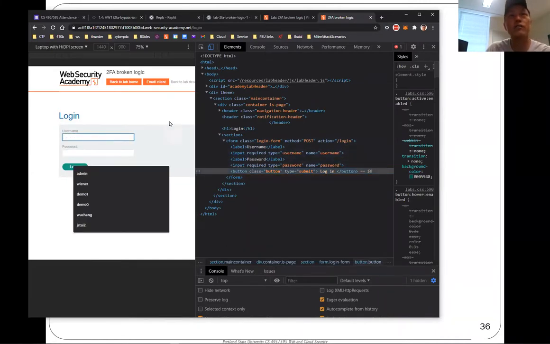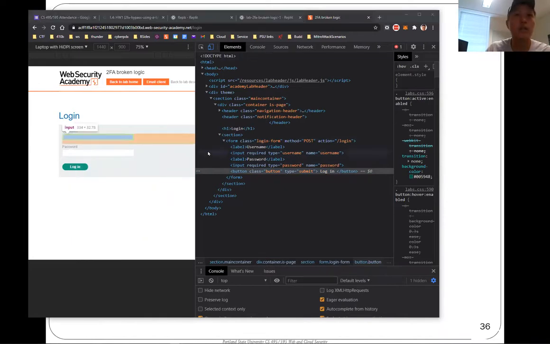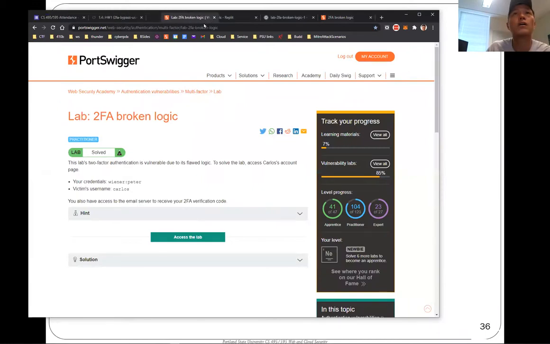And so we are given, in this level, the credentials of one of the users. And so this is to allow us to understand the workflow of the authentication. And then what we're going to be able to do, because the workflow of the authentication has some broken logic in it, this will allow us to authenticate as Carlos without knowing his password. So that's this particular level. And I'm going to show you the logic flaw first.